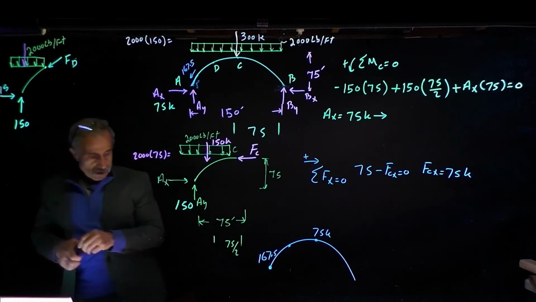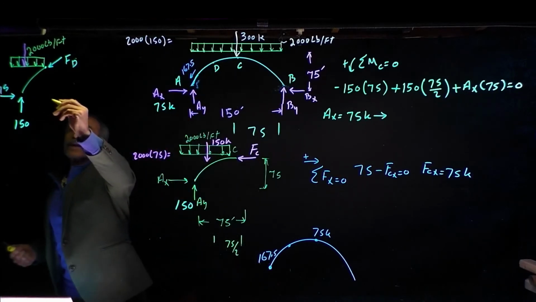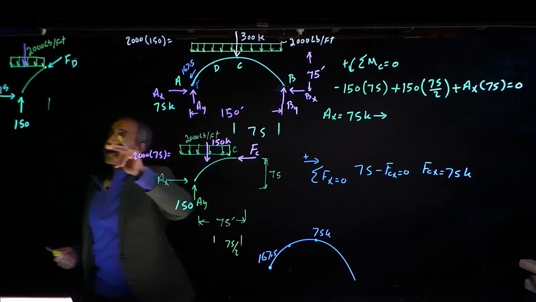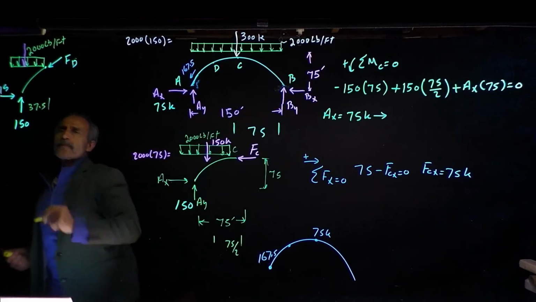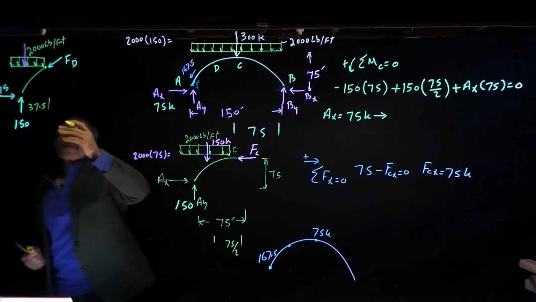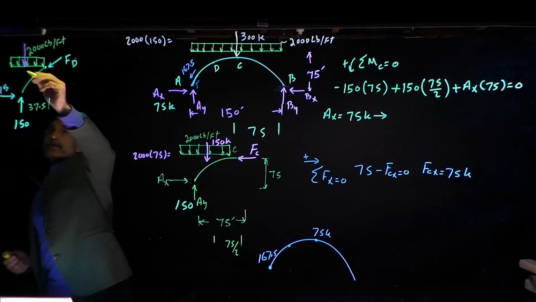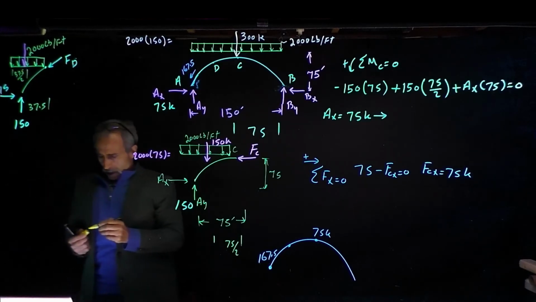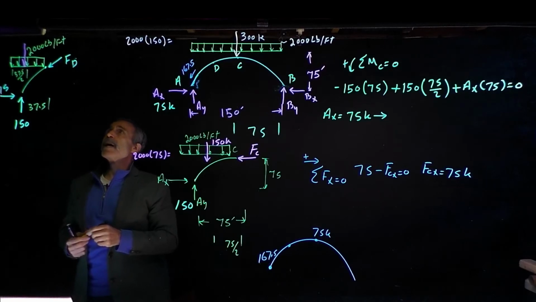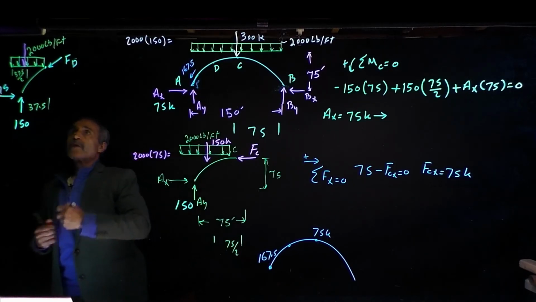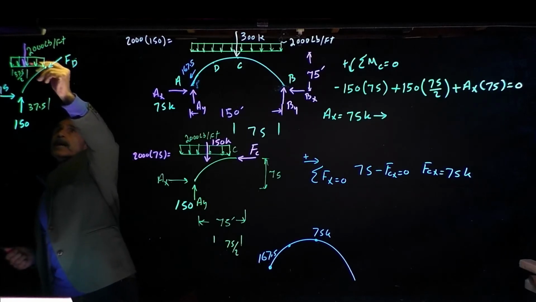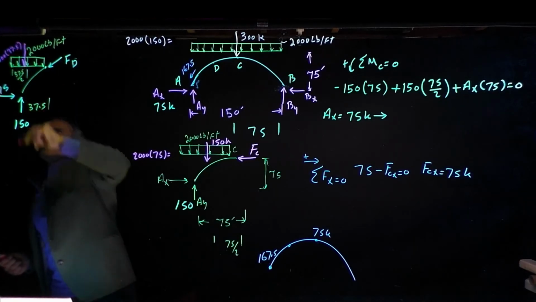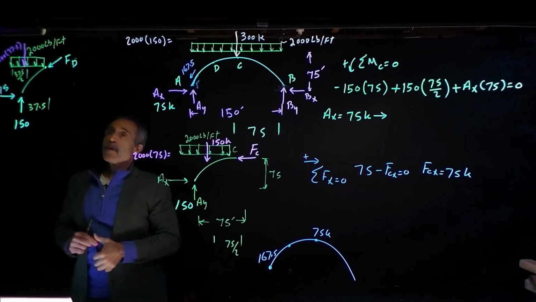Because this distance right here, we said from here to here was 150, 75, that's 37.5. So this distance is 37.5 feet. And therefore the halfway distance will be 37.5 divided by 2. So I'm going to just say this distance right here to here is 37.5 divided by 2. My concentrated load for this is going to be 2,000 pound times 37.5. So that's 2,000 times 37.5. So now those are my first configuration.